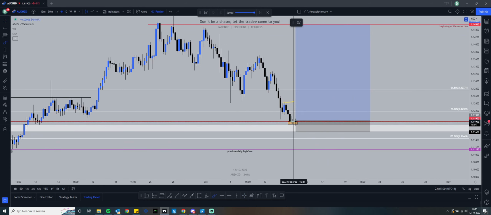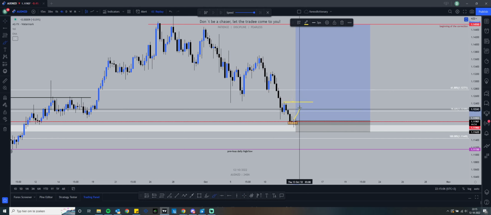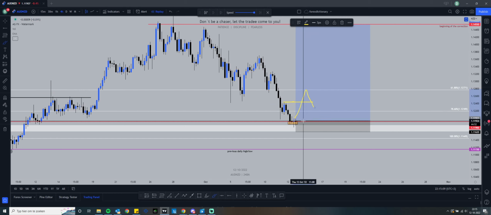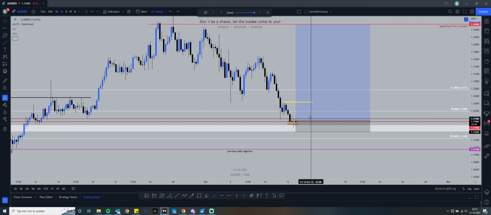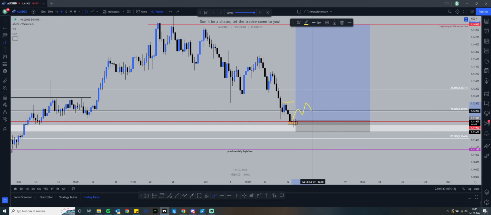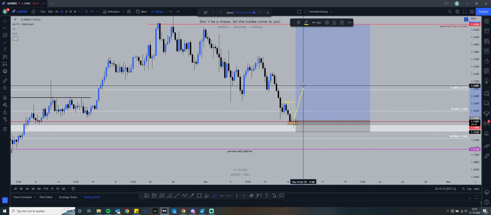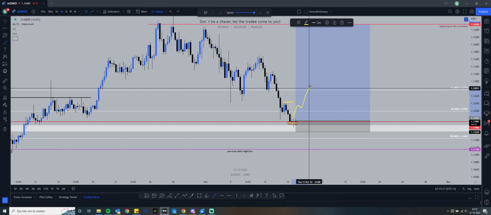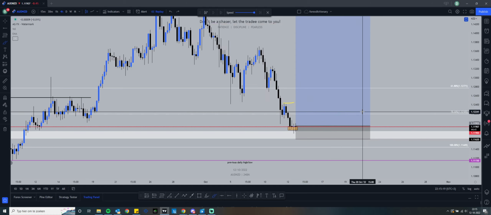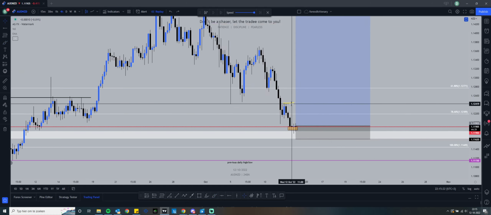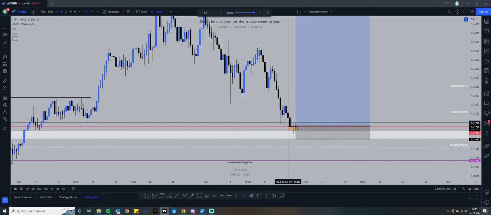To be the most safe, you wait for a confirmation, or you wait for a pattern to show up, or you wait for a break of structure. So you wait for this high to be taken out, and then you wait for it to come back. This can be 1, 2, 3, or a direct break, or 1, 2, 3 and then come back. Then you have a little more confirmation that the trend will turn instead of decelerate.